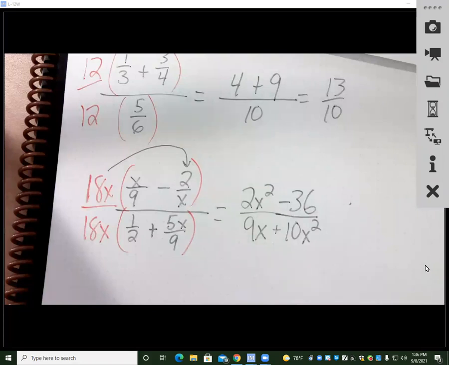Awesome. So there is that. And then I would just check and see if this could be simplified any further. And I don't think it can. I could take an x out of the denominator, but since it doesn't reduce with anything in the numerator, I can't take an x out of the numerator also. I could take a 2 out of the numerator, but it's not going to cancel with anything in the denominator, right? I can't take a 2 out of the denominator also. So I don't think I can go any further than that. You could factor the numerator and factor the denominator, but if nothing cancels, you don't have to bother. If something were going to cancel, I'd have to, but I think this time we got lucky.